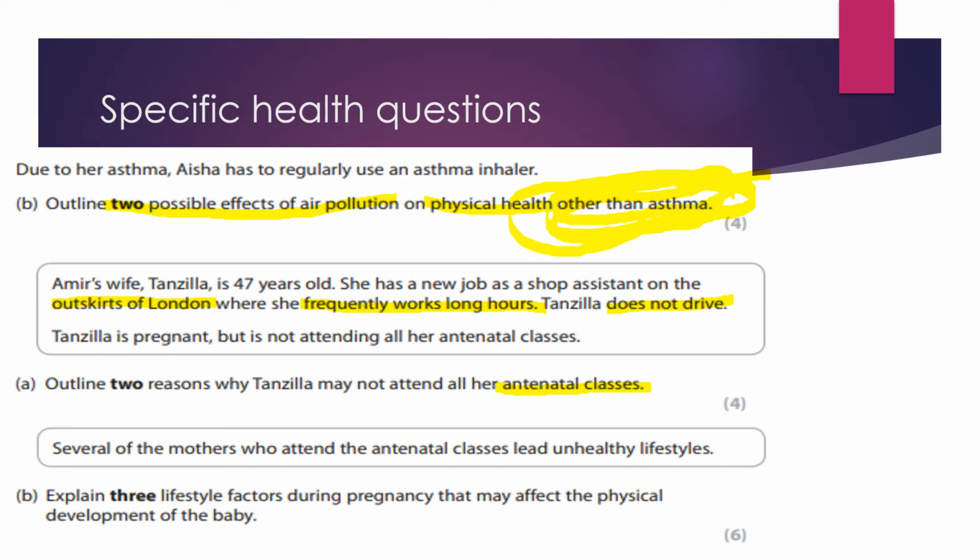And then 3 lifestyle factors during pregnancy that would affect the physical development of a baby. Now again, this was a question where there was a little bit of specific medical terminology they wanted used. So the physical effects would be smoking, drinking, poor diet. And what they wanted was, drinking would cause fetal alcohol syndrome. Drug use could cause addiction in babies that are born. Smoking while pregnant can lead to stunted growth or asthma in children. So it was asking for very specific factors, but interestingly, positive things could be used. So if you talked about being active and doing lots of exercise, that could prepare the body and help people prepare for childbirth and ensure they're physically fit.